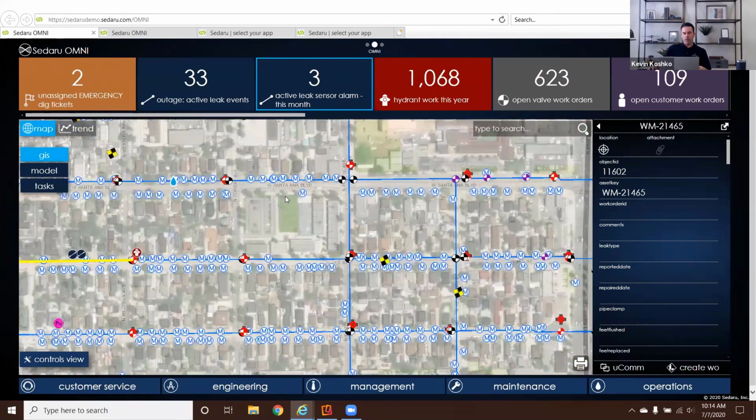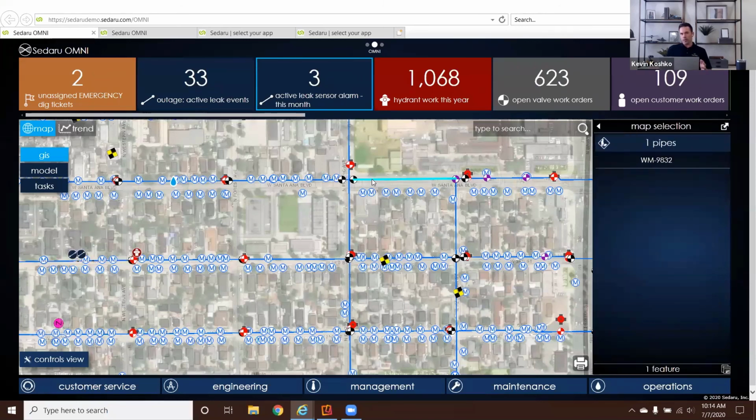All right, so with everything that we have within the Sedaru platform here, all of this is a GIS-centric view of your geospatial data. So I have my pipes, my valves, all of this information within your geodatabase that you would be able to see within this user experience. So we're adding additional analytics, and then of course the ability to take action on all these events and things that take place within our system.